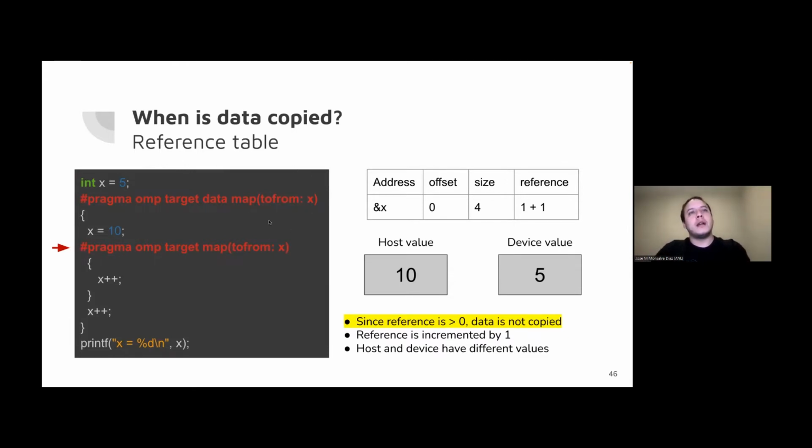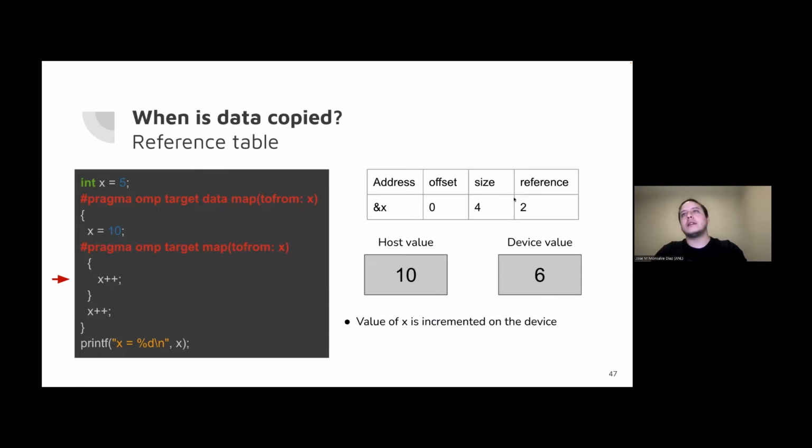I am at 1 here, I go to 2, I do not make a memory copy. That means that this X++ here is going to be executing on the original value of 5, making it a 6. Again, I finish the data region, I decrement the reference, so I go 0, +1, +1, and then at the end I do -1, but because I am not at 0, I'm not going to make a copy of data into the host.